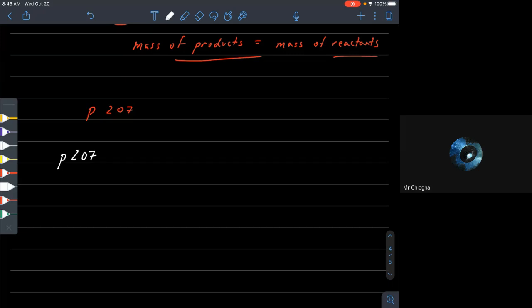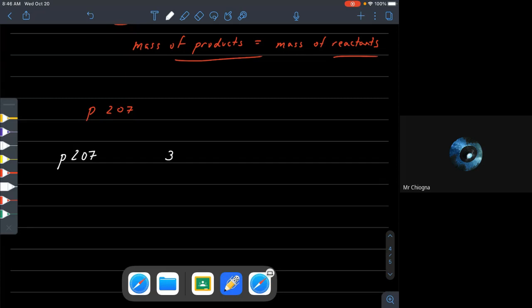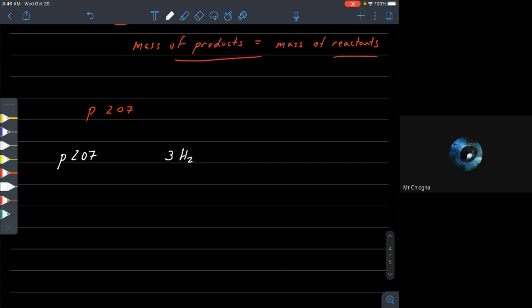Three, how many molecules of hydrogen will combine with one molecule of nitrogen? So that's why you've got the coefficients in front. So the numbers in front, that's a coefficient. There's no number in front of the nitrogen. That implies there's a 1 there. So the coefficients are 3 and 1, 3 for the hydrogen. 3 molecules of hydrogen combined with 1 molecule of nitrogen. That's what the coefficient means.